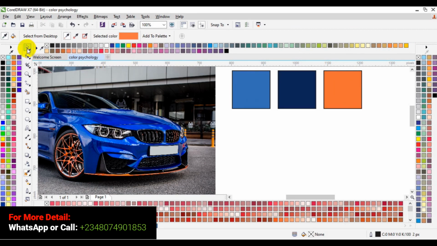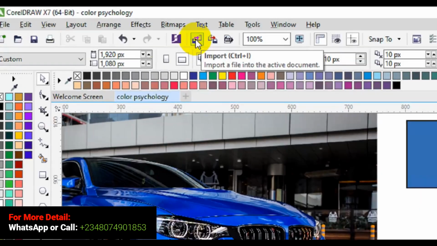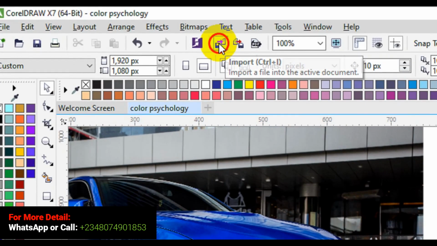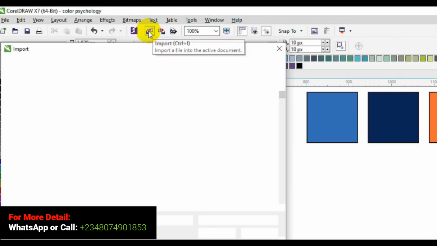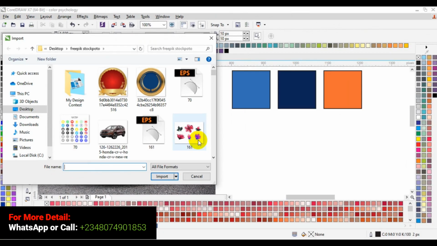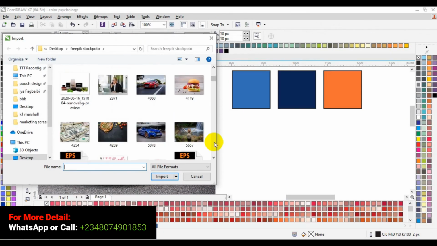So now in this regard, I'm going to bring out another example on how you can obtain color. So let's make use of a logo now. So we go back to my home tab now. We click on the import icon. Having clicked on the import icon, let me see if I have some JPEG logo here.